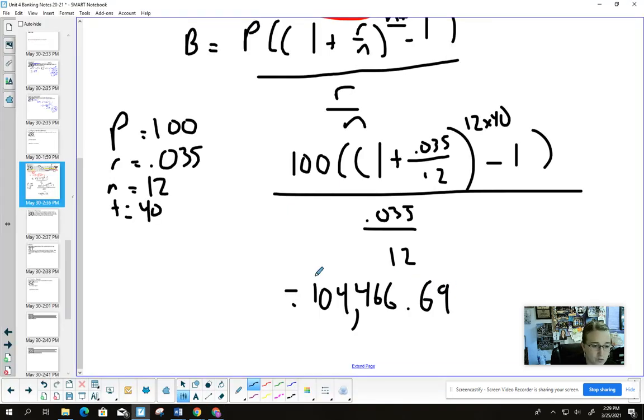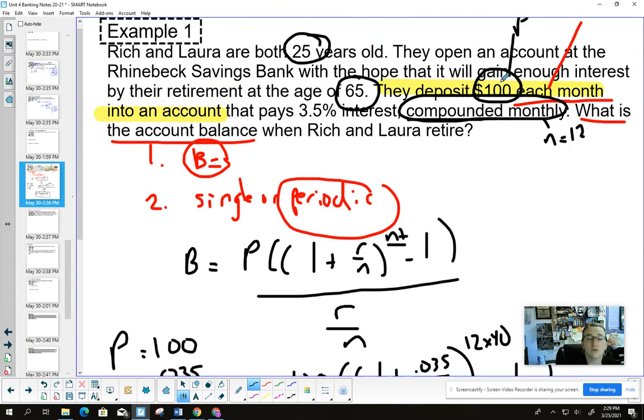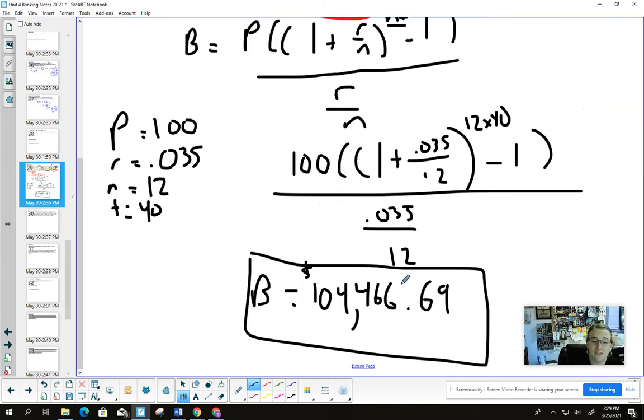0.69 this rounds off to... So what this is, a lot of money, but this is pretty accurate. If you deposited $100 into this account, by the time they're 65, they're going to have this much money. Because again, they're doing this $100 over and over again every single month. So every single month, they keep adding money to it. So yes, by the end of 40 years, that's how much money they would have total.